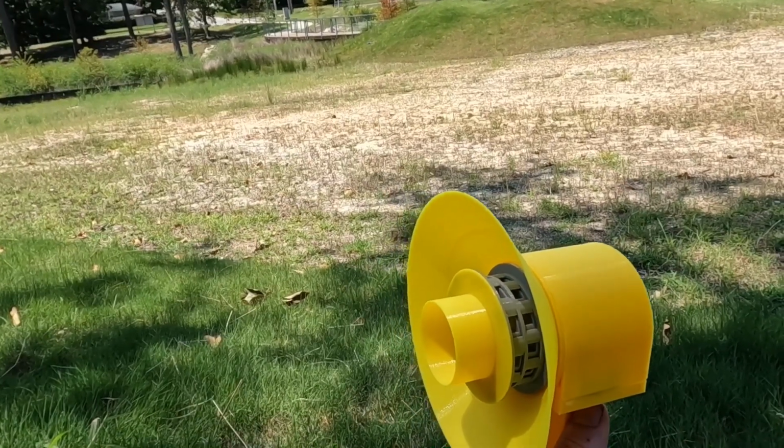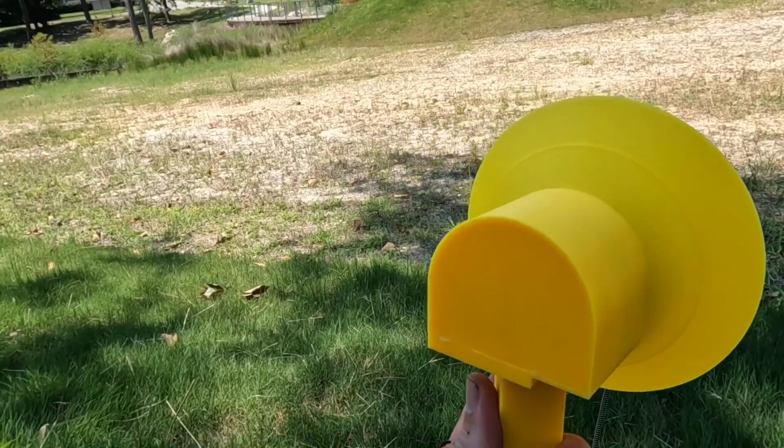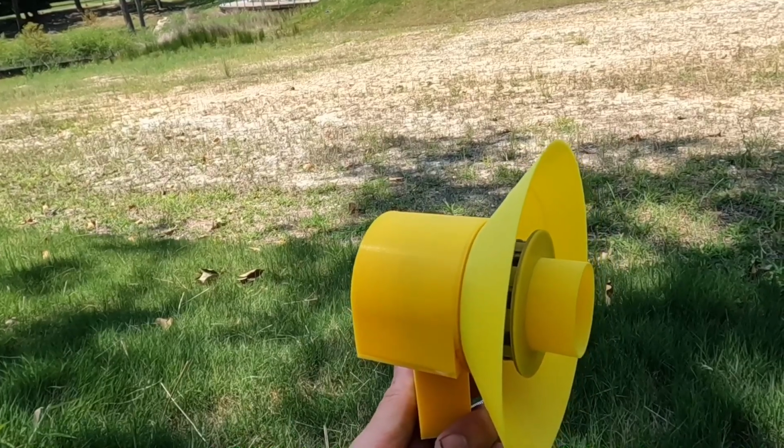Other people might come out with different models, and it also is missing the little eye bolt. I didn't put it on there, but it's primarily all there together.